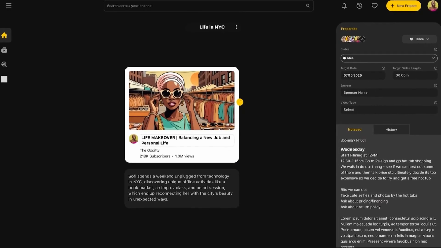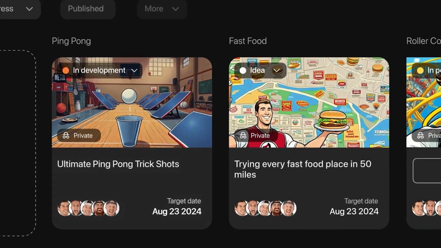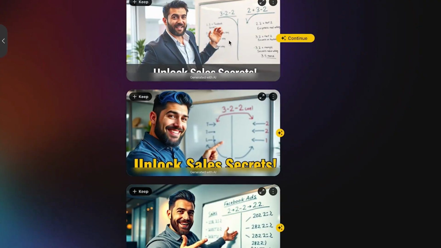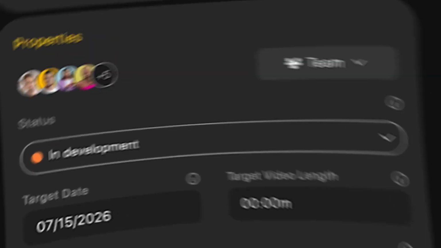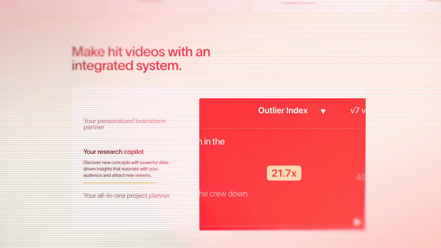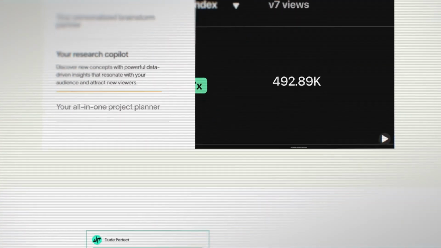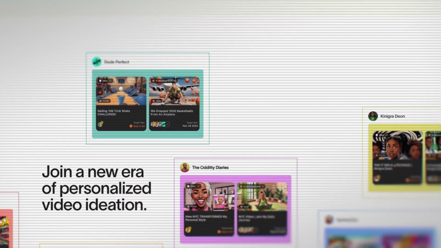Spotter is an amazing tool for anyone who's in content creation, developing packages of image, titles, concepts, and delivering them to a team who has to approve them. This is a great tool for anyone who's managing a channel or managing content for a company. And it even comes with a content calendar tool that allows you to schedule it out.